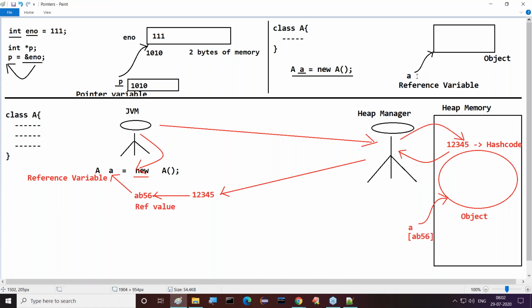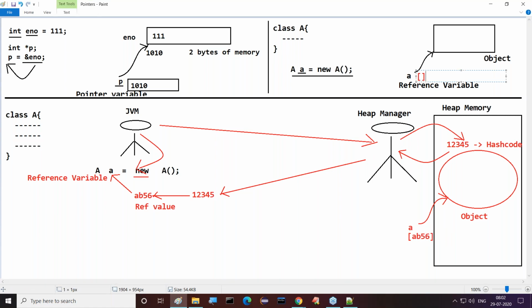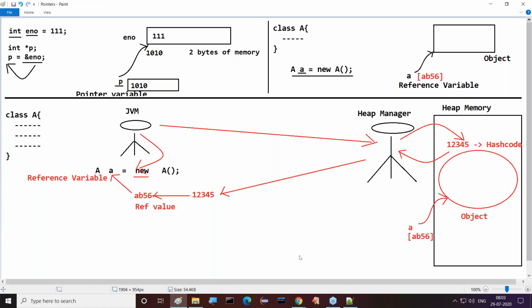So if any variable is referring to an object by storing its reference value, then that variable is called which one? A reference variable.